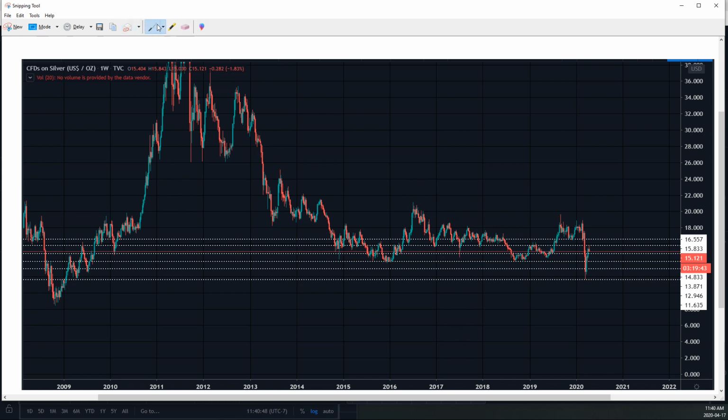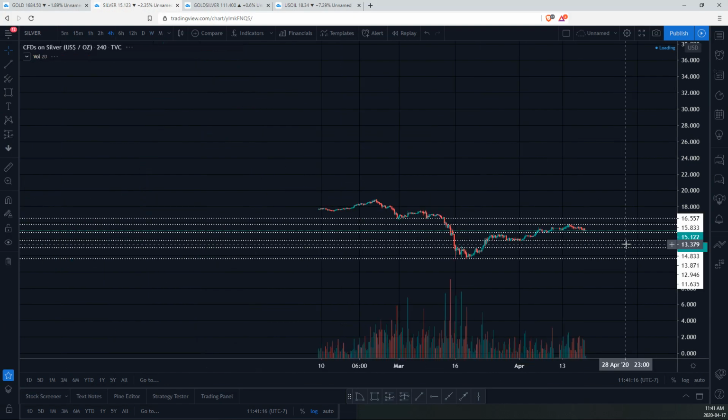And then if we are just looking at market structures, this is a support here, and although we did push up above it, it kind of does look like a slam down, a pullback, and then maybe testing these lows. That $12 range is pretty good for a possible level of support. So if we do see any sell pressure start to come into the market, I wouldn't be too surprised if we get quite a bit of a sell-off in silver.